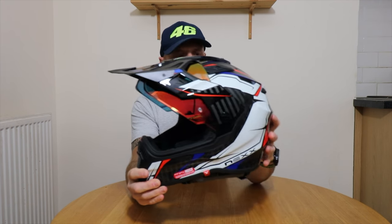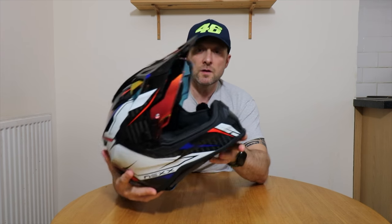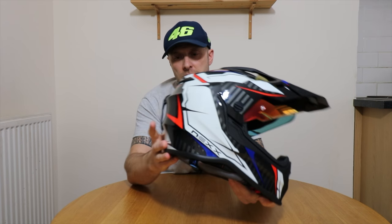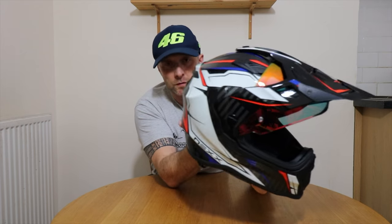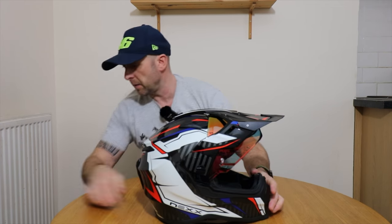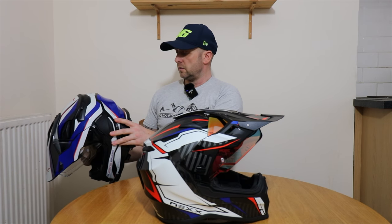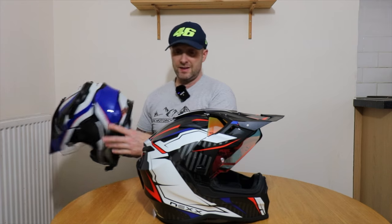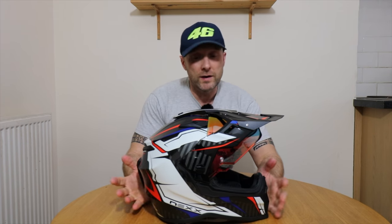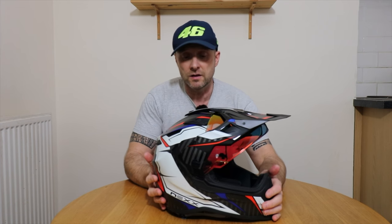The Nex XWRL — super lightweight adventure style helmet. Looks pretty cool in the red, white, and black. It's made out of carbon fiber — super super light at 1250 grams, which compared with the XD1 at 1550 grams is 300 grams lighter. That doesn't sound like a lot, but when it's on your head all day and you've got a GoPro attached, all that weight does eventually add up.